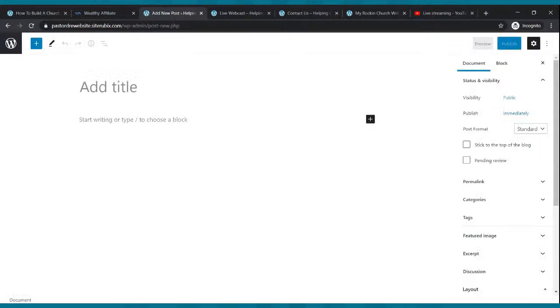A lot of churches have websites, but they don't have blogs. You want to have a blog. Let me tell you why. When people look for stuff on Google, Google ranks your website. And a lot of people, when you search for, say, a church near me, if it's not on the first page, then people are not really trying to go to the second or third page. What a blog does, it helps your website to rank higher in Google. It helps you to rank for more words in Google.